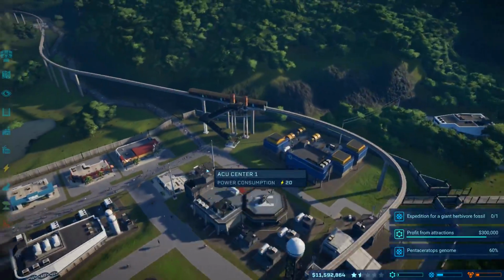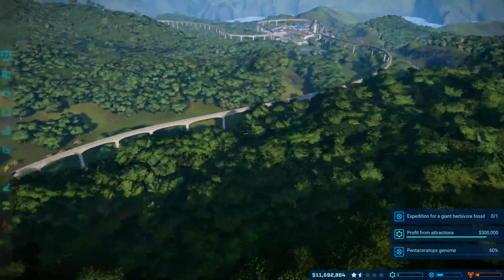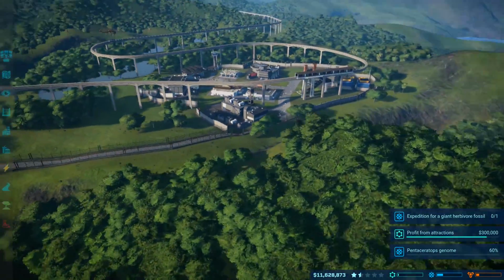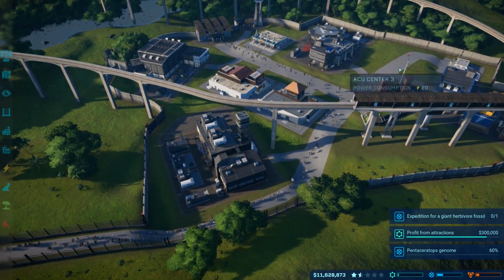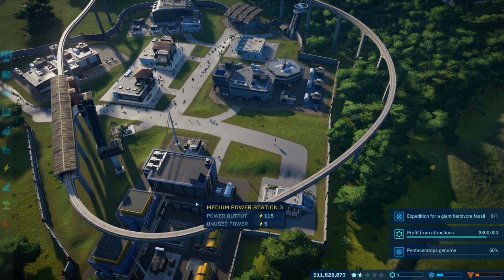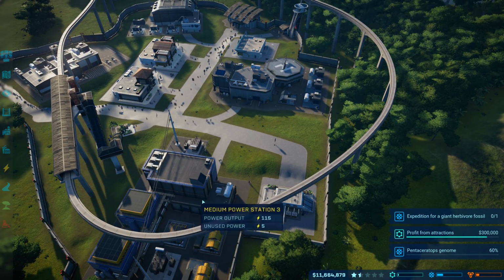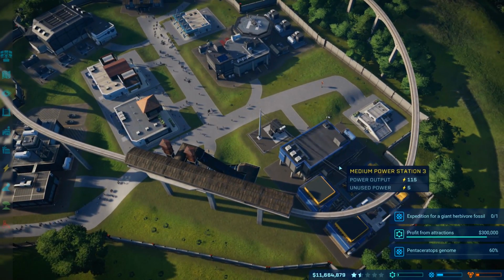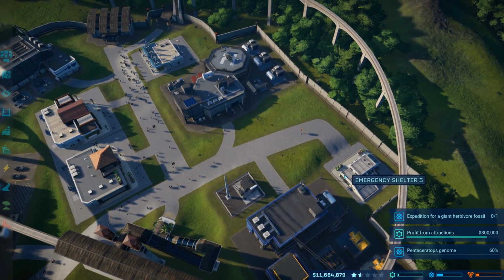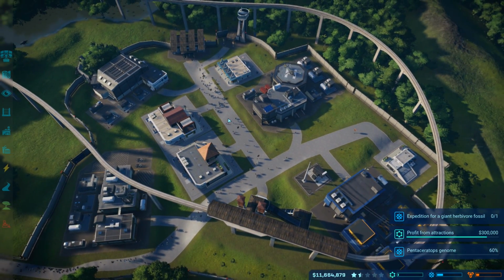So I guess, if we do need extra power, we could always build a bunch of pylons from one island to another, just kind of connect them all together. That way they're all going to be powering each other if they don't have enough power from their in-house medium power station I'm going to be building for them. So, like I said, each one's going to have its own power station, its own monorail, of course, its own emergency shelter. It's pretty much everything you see here, the other one's going to have as well.